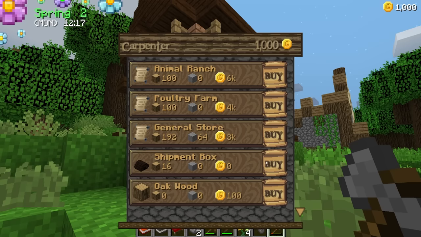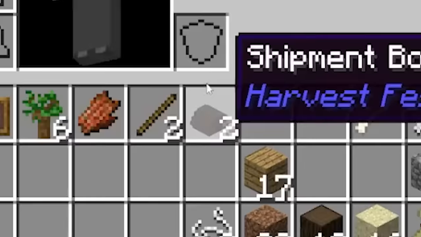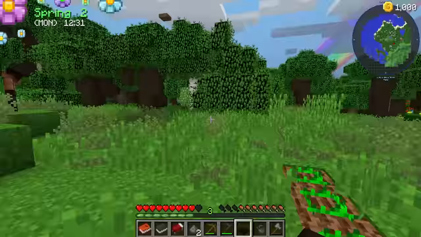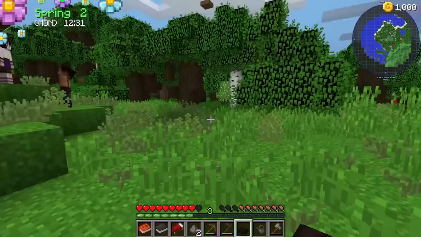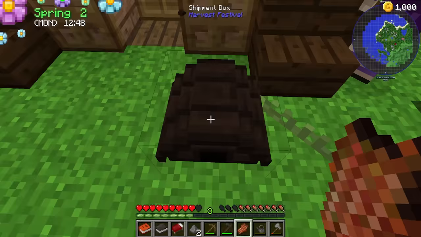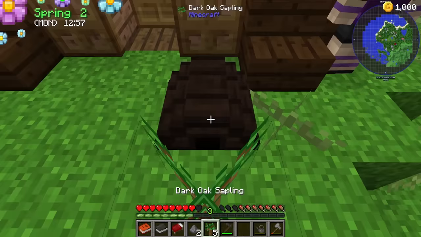Okay, I want a shipment box. Buy. Oh, goddammit, I bought two! It's so small. Right, I'll put one over there and, I don't know, one up by his house, I guess. And then just so we're clear, how does this work? How do we put stuff in? Maybe he doesn't buy rotten flesh? All right, we'll learn in time. At least it's there for us.